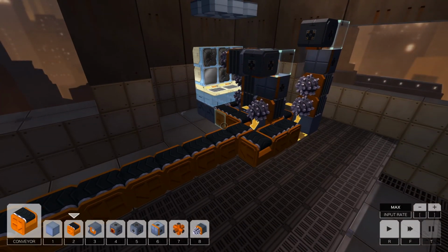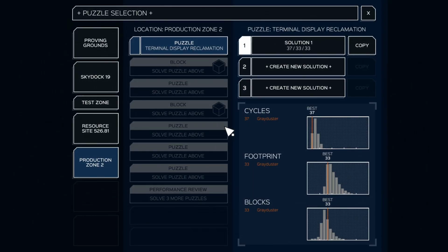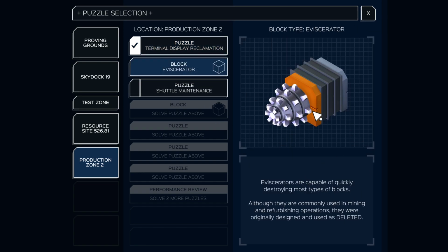Basically, comments down below. So we're done with that one, I think. An exit to sell. And we have a nice solution here. So 37, 33, 33. And that's the Eviscerator Block we were talking about. Eviscerators are capable of quickly destroying most types of blocks. Commonly used in mining, but they were originally designed and used as deleted. Probably killing colonists, you know, these particular overlords.